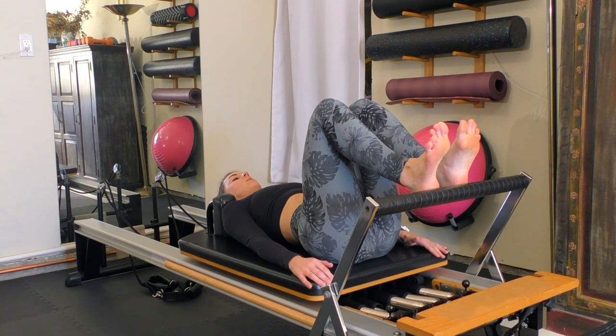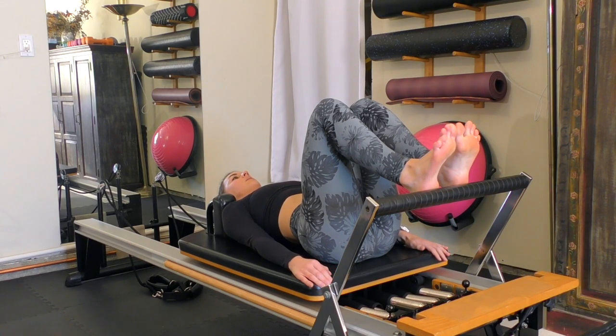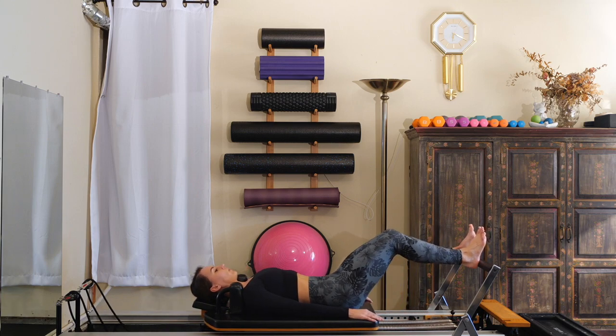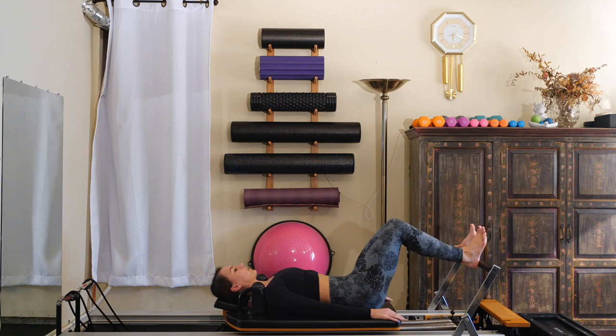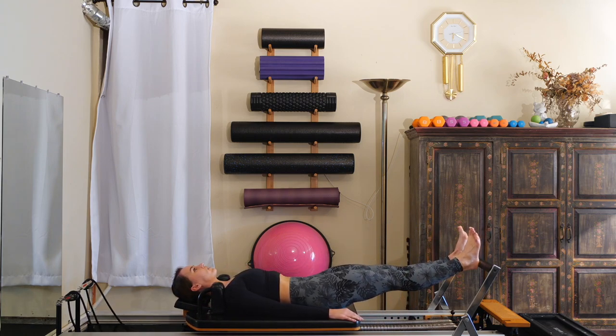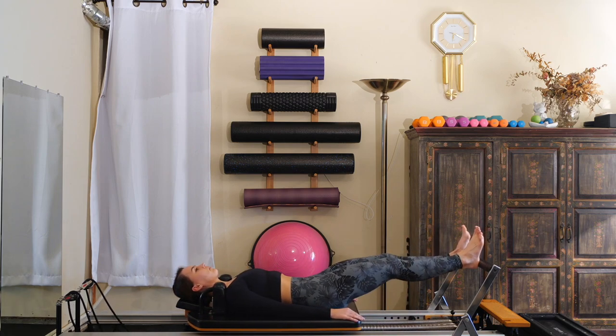Flex your feet so that your toes face the ceiling, and then just anchor your arms down here by your sides. When you're ready, taking an exhale, push the carriage all the way out, extend the legs straight. Inhale to bring the carriage back in, resisting, stop just before you lose tension, and then exhale to take it back out, and inhale to bring it back in.